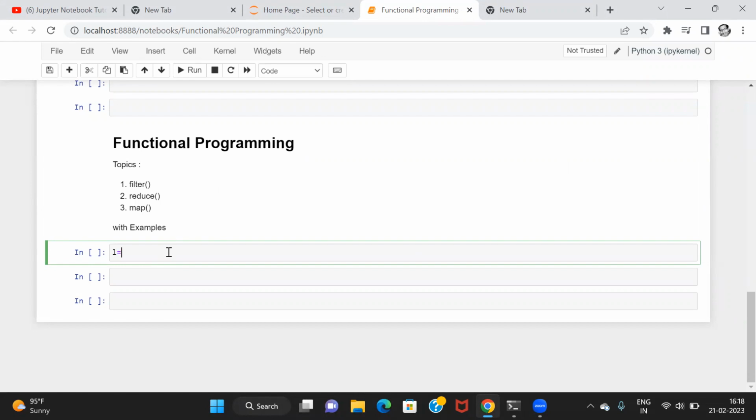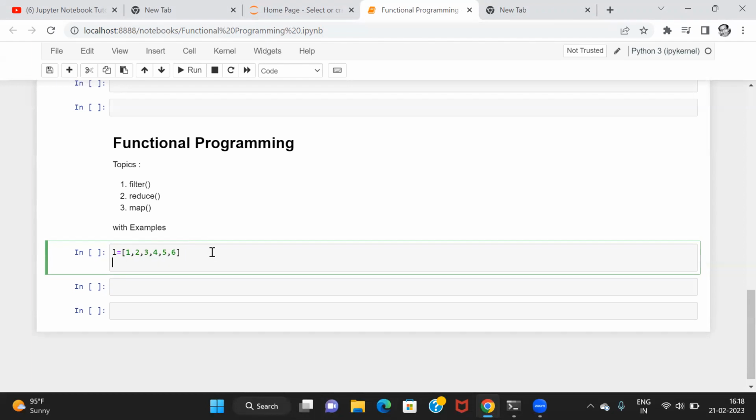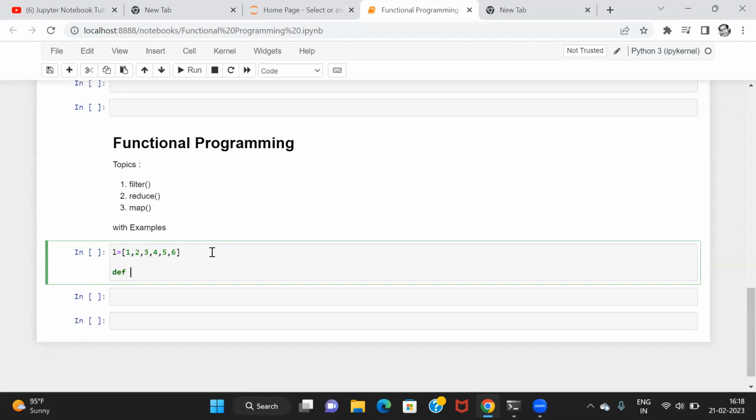Let us take L. L equal to 1, 2, 3, 4, 5, 6. My task is to add 10 to each item in the list. For that, I will write a definition.